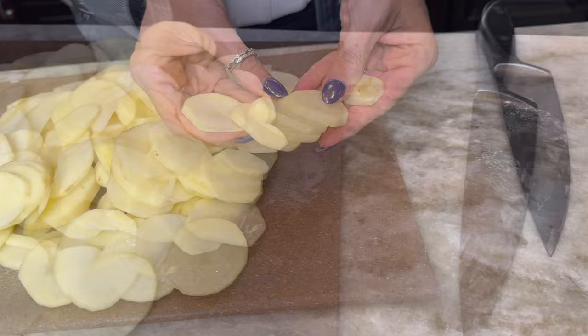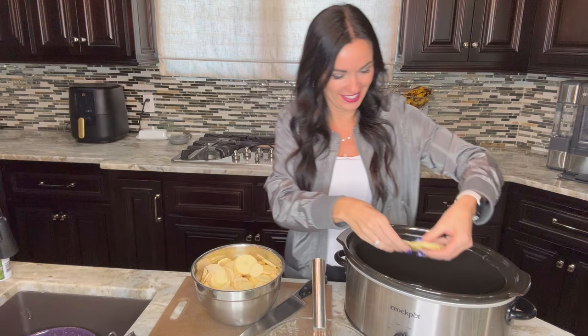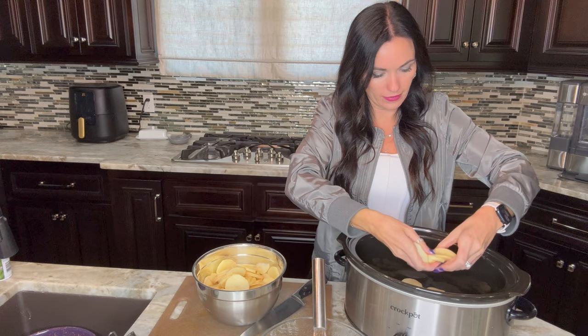Today I'm using a 6-quart slow cooker with a ceramic insert, but any kind will work. They even have the crock pot casseroles that will work great as well. I'm going to spray it with non-stick spray, and layer in our sliced potatoes.